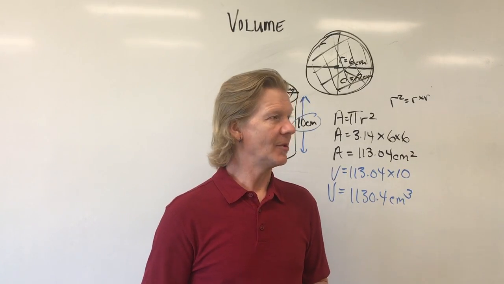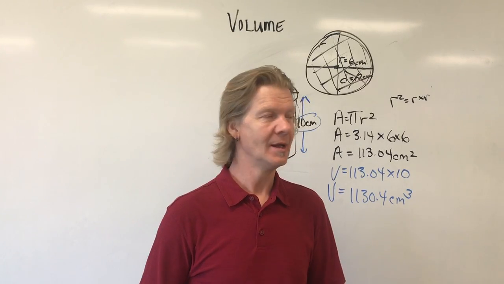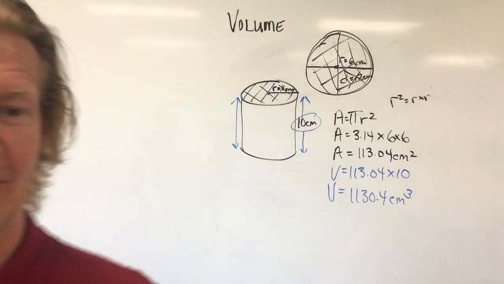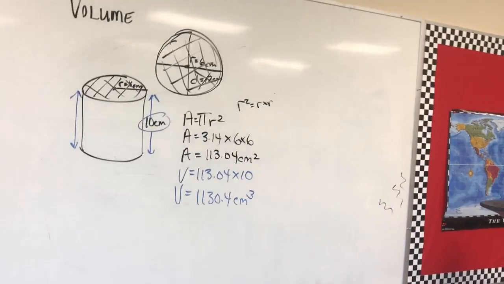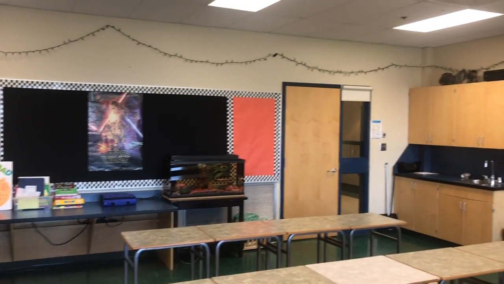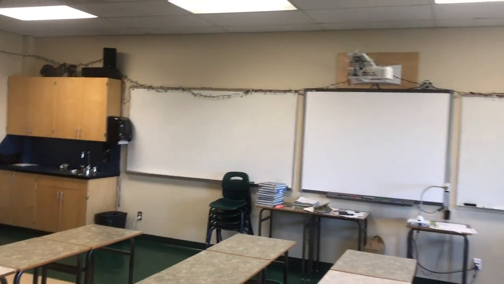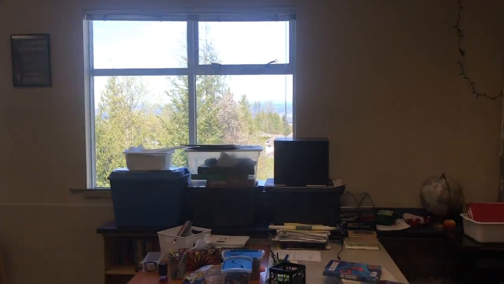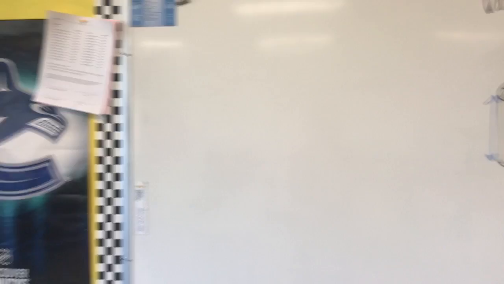Okay? So I'm going to quickly show you around the classroom just for, seems like old time's sake, although it hasn't been that long. But yeah, I'll show you quickly around, so you can have a look and see what's here. Here, let's pan around. So I was at the front board here. So let me move this just a little bit. There's looking back towards the door. And the fish tank. There's the front of the class where the magic usually happens. Or not. And then outside, it's a beautiful day outside. And then a big pile of stuff on my desk. All the way back around here to this board with our work for the day.